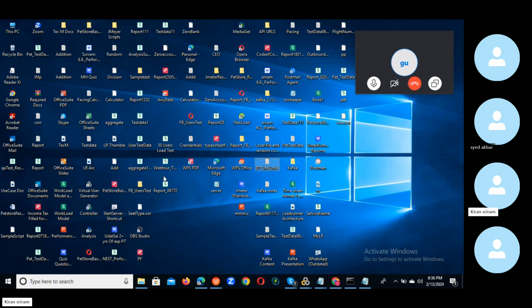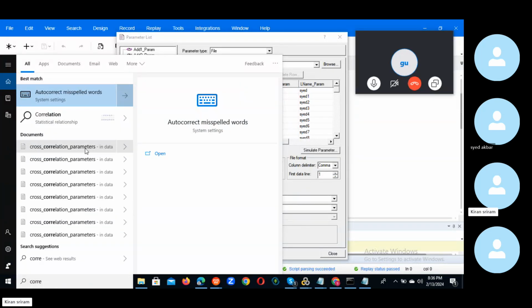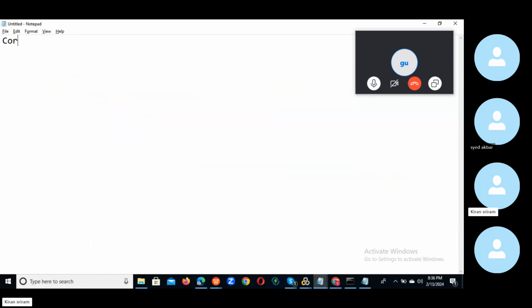So, correlation can be used to capture the dynamic values which are generated from the server side.